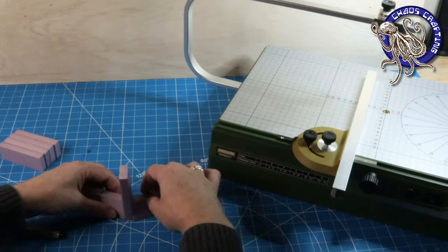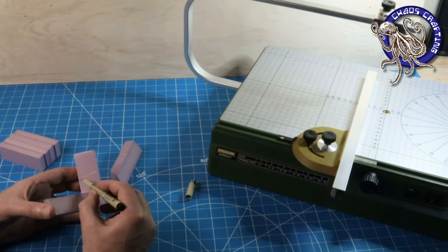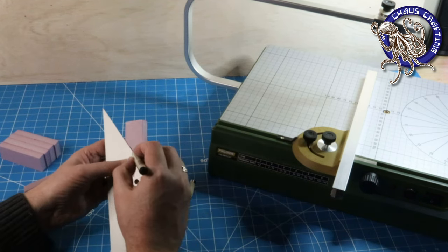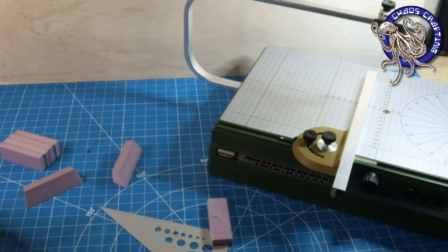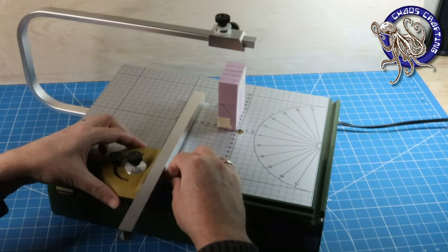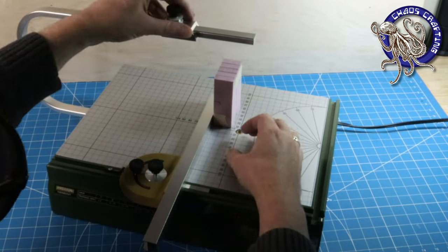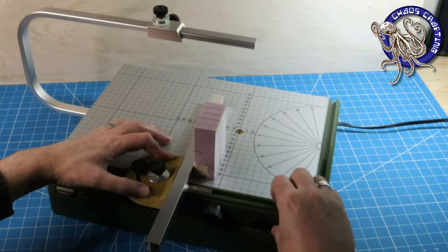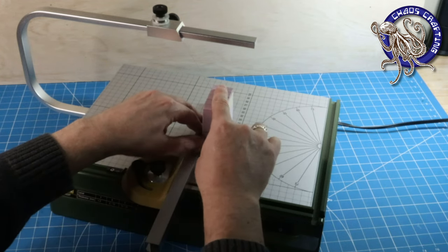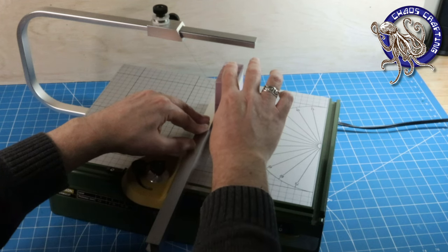Now I'm going to cut some wall segment separators. What's that? Well, it's an architectural element, you know, that goes between the walls. Kind of like a dragon's tooth or something. You know, it just looks cool. I imagine these wall segments are like Jersey road barriers where they get dropped and assembled on the battlefield. Yeah, I have a weird imagination. You can make these dragon's teeth any shape or size you want.